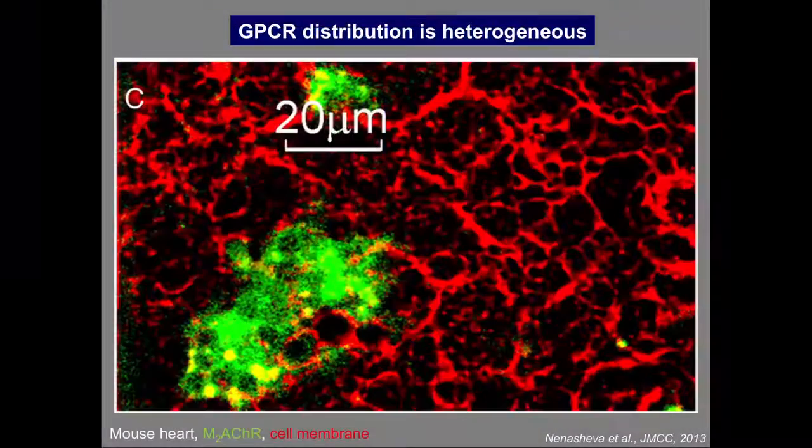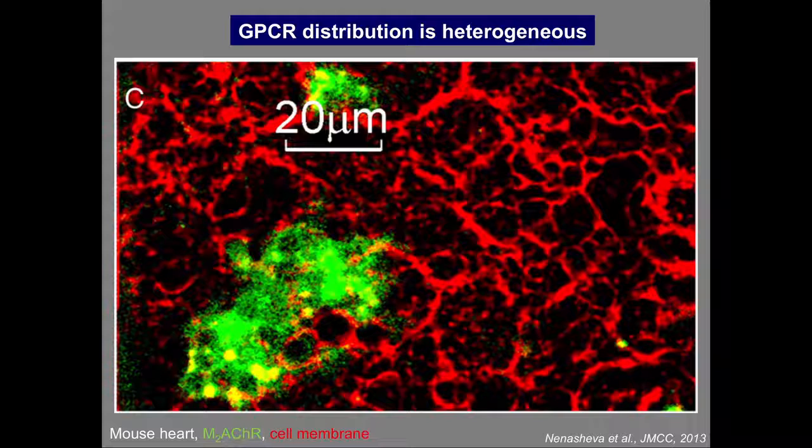But this does not seem to be the case, and that's actually an issue that is fairly unknown, but maybe very important therapeutically. A nice example of such a heterogeneous distribution comes from the lab of Nigel Birdsall, who has studied in this example muscarinic receptors in the heart, in the mouse heart. Now, this is a really classic example where you might think that in a tissue, each cell expresses these receptors and responds similarly.